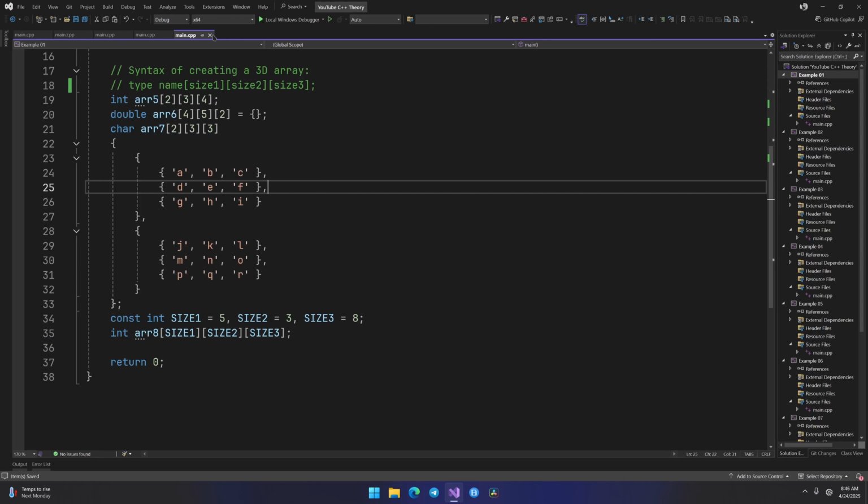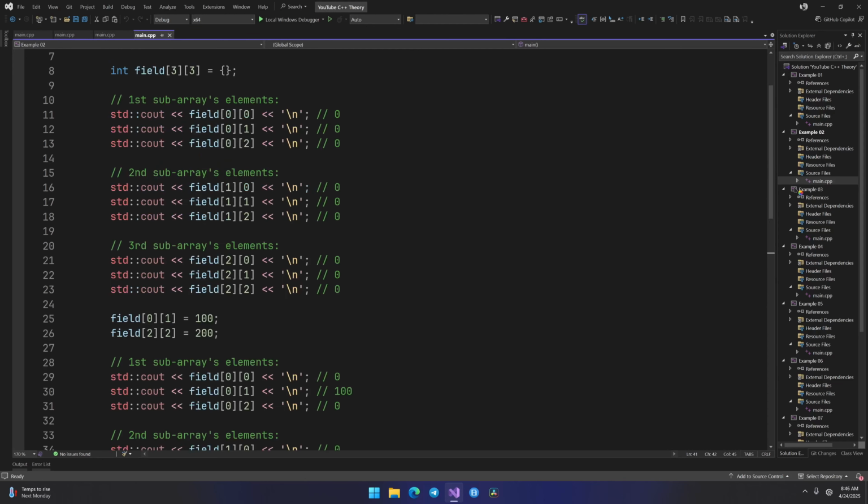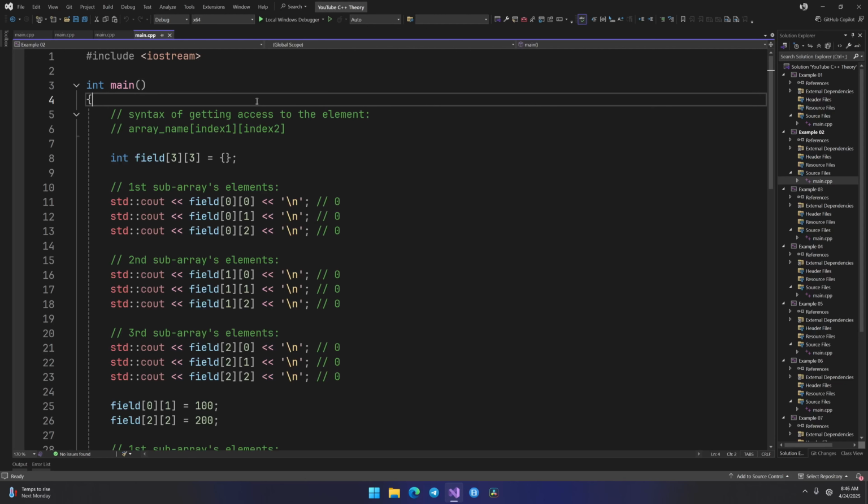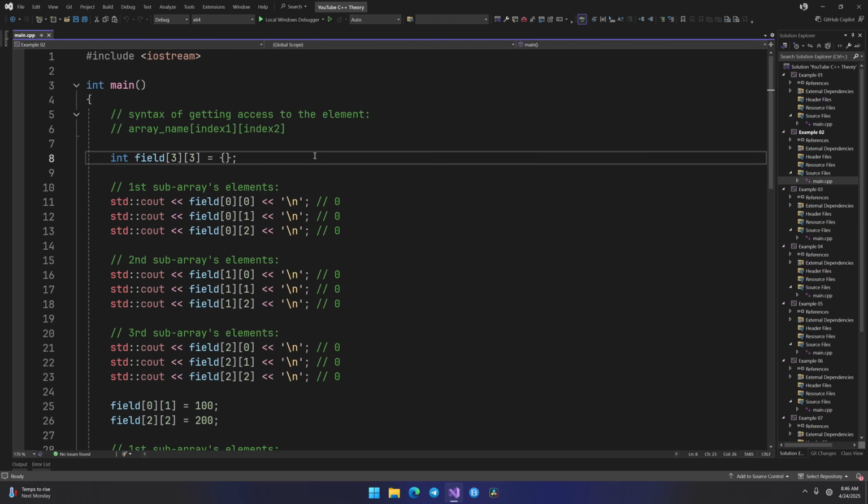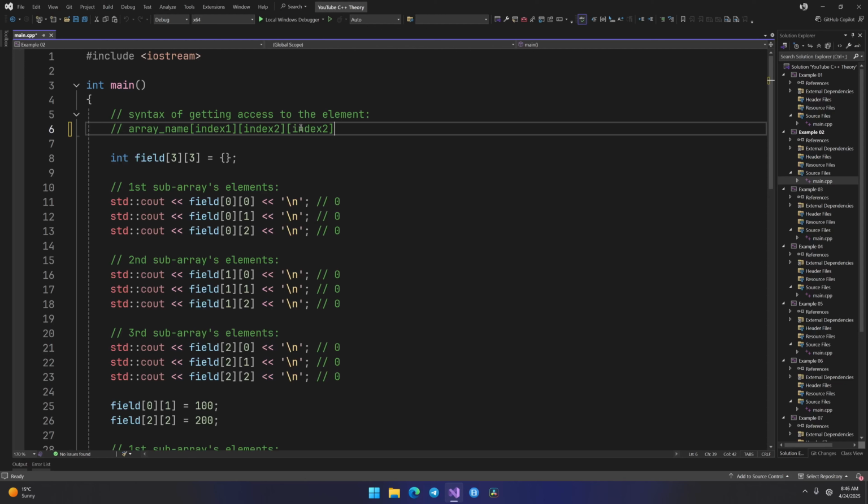Accessing elements in a multidimensional array works almost exactly like accessing elements in a one-dimensional array. The only difference is, now you need to provide multiple indices instead of just one. You start with the array's name, then, in the first pair of square brackets, the index of the sub-array, then the index of the next level, and so on. The last index points to an actual value, the number that's stored in memory. So, if it's a 2D array, you use 2 pairs of square brackets and provide 2 indices. If it's 3D, you'll need 3 pairs, and so on.